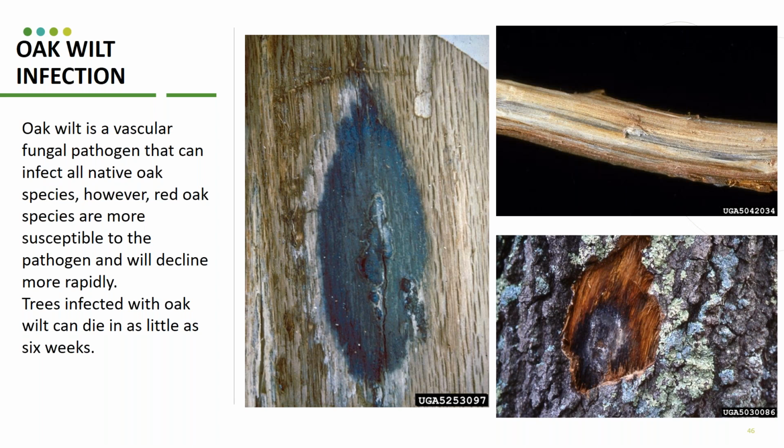It's a vascular fungal pathogen, so it's similar to Dutch elm disease. It's vectored mostly by insects over wide distances, so that's how we'd get it here, is the movement from an insect. And then when trees are rooted together, it can spread from being grafted together at the roots. It can spread from one oak to a neighboring oak.